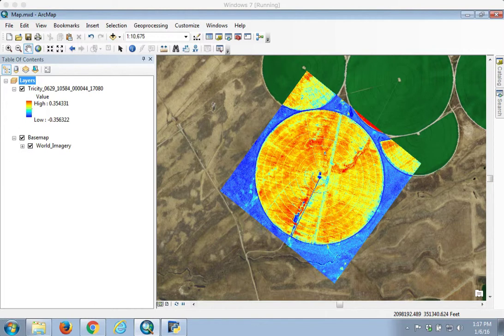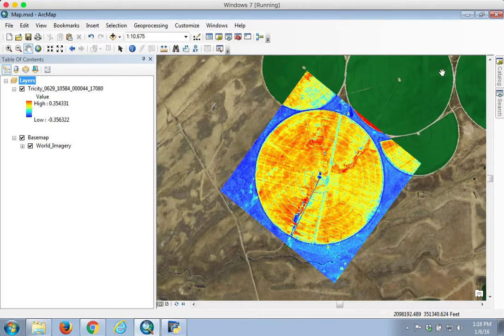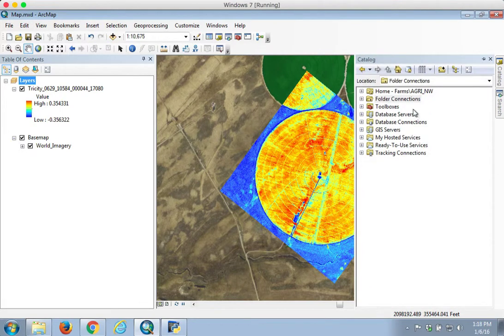So I want to review a couple things as we go forward. First off, it's always a good idea to check out the Dropbox and see if there are any new patches or tools that have been updated. And as of today, there is a new patch, 2016. Today's the 6th, and at around 11:30ish, that's when that patch was uploaded. So make sure you download that and go through the processes that you've done in the past to update those tools. Next, make sure you go through the steps of creating a project.